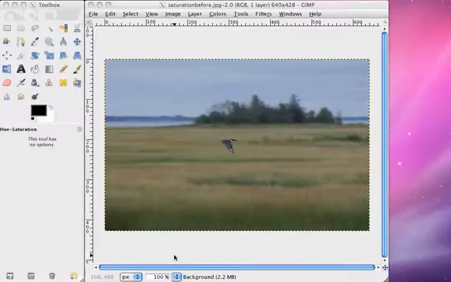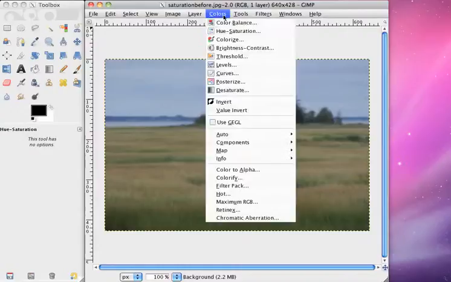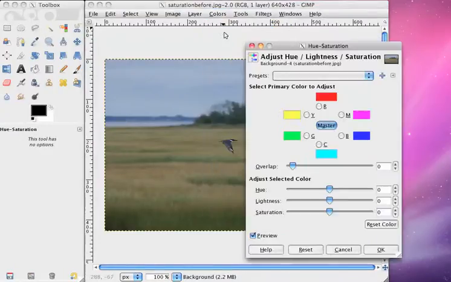The hue and saturation feature is going to be the last feature that we look at in GIMP that deals specifically with color and how light or dark an image is. So what colors are present, how intense are they, and also how light or dark is the overall image. To access this feature, it's once again housed under colors, because that's the particular scenario we're interested in manipulating on this photo. We can select it, and we'll select hue and saturation.